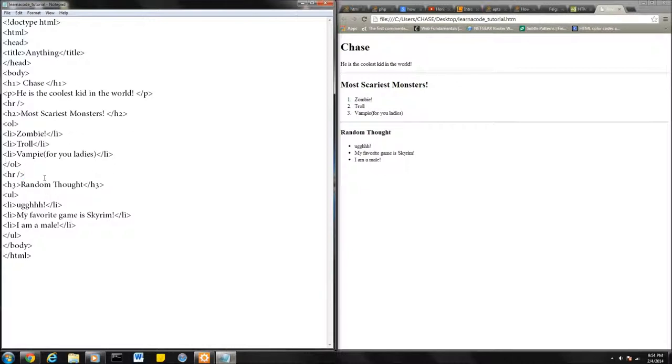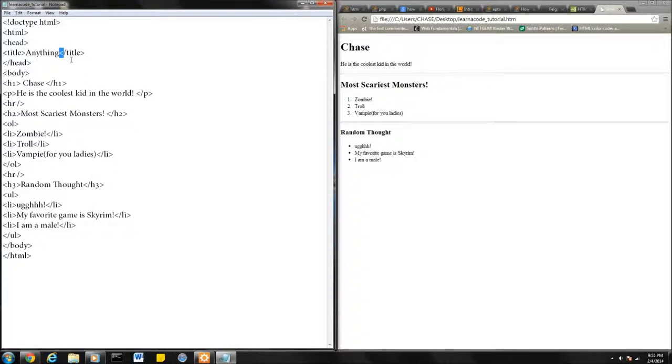So there are going to be some different types of tags that you're going to have to deal with that are going to be different, and they're not going to have those end tags as most of them do. So just take that into consideration and write that down, or embed that into your thoughts. And then remember, with your head, you need to put head and have that forward angle bracket and back angle bracket. And then inside of your head, sounds kind of funny, you need to put a title. With that title, you're going to put that forward angle bracket, title, back angle bracket, and then you're going to put whatever you want the title of your web page to be.